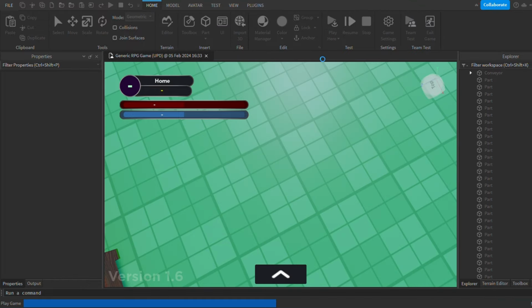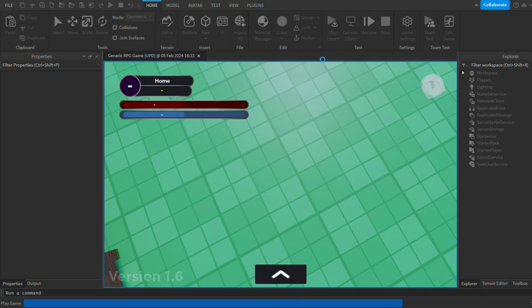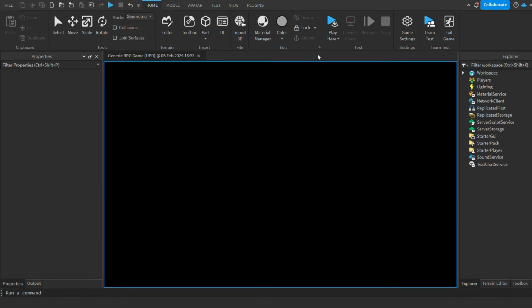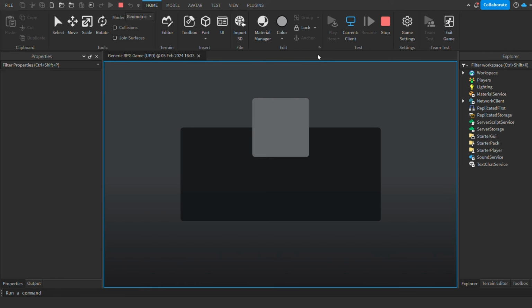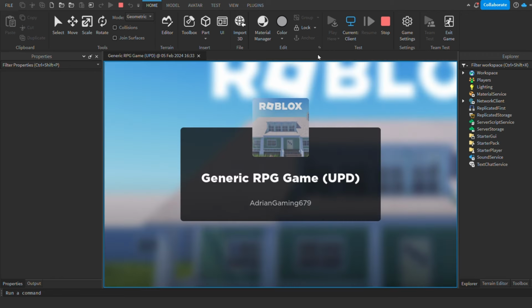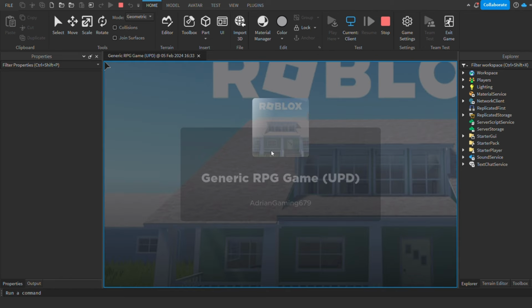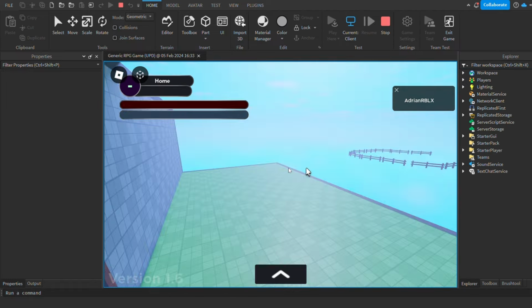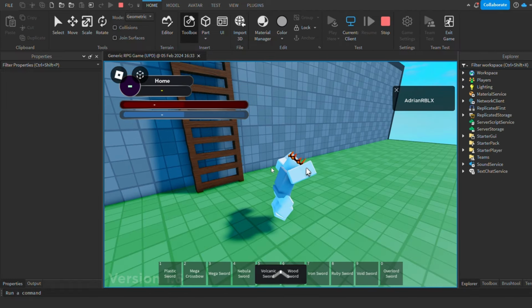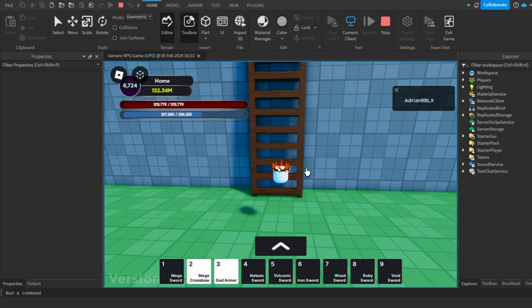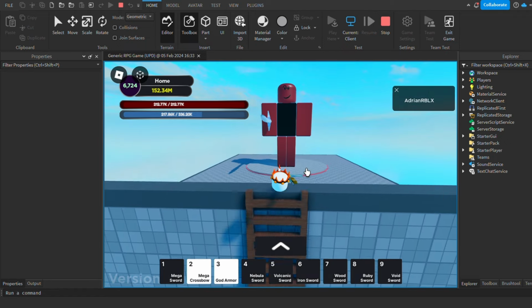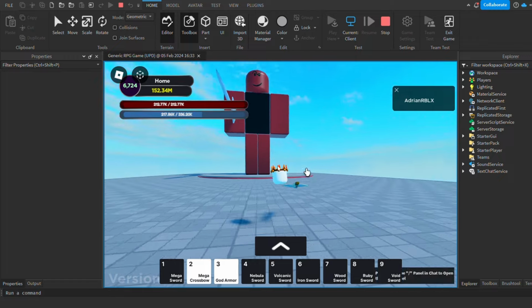Hopefully it works. So, we're loading in here again. Hopefully it's not super slow. So we're getting in. Yay. Okay, so this is actually a decent speed this time. I can already hear the music, so that's good. We're loading in. Alright, so we have the ladder right here, and we can get our mega crossbow. And oh yeah, there we go.